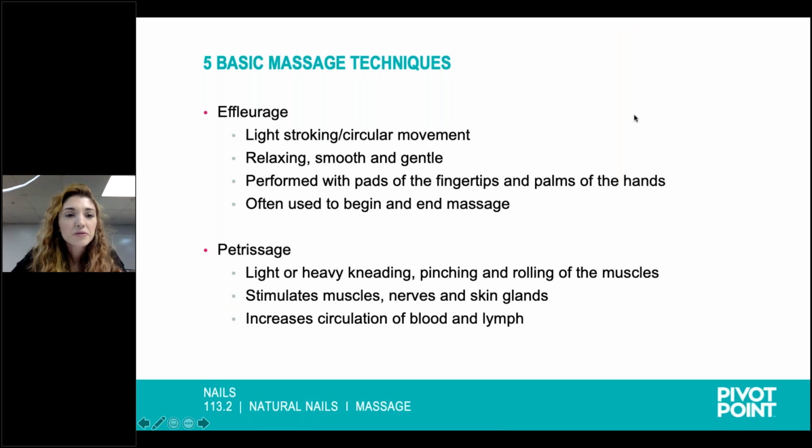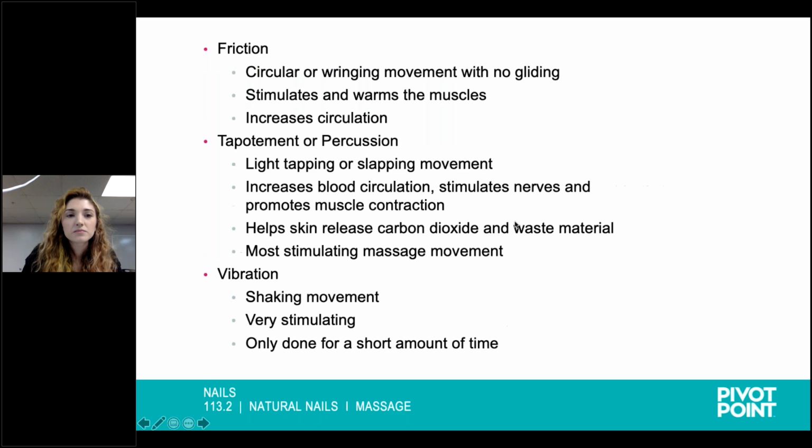All right. So effleurage. So that is the light stroking, circular movement. So it's more of like a wax on situation. Then we have petrissage, light or heavy kneading, pinching, rolling of the muscles. Right? No, so that's tapotement. I'm sorry. Friction, circular or ringing movement with no gliding. So there's no gliding involved in it. Tapotement, there we go. So that's our tapotement that we have.